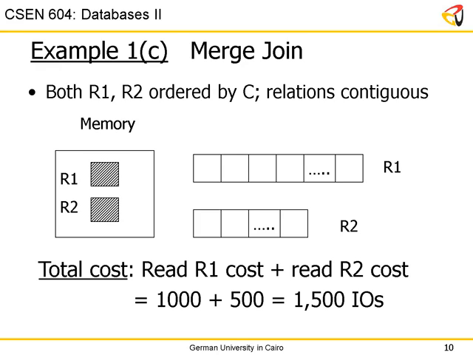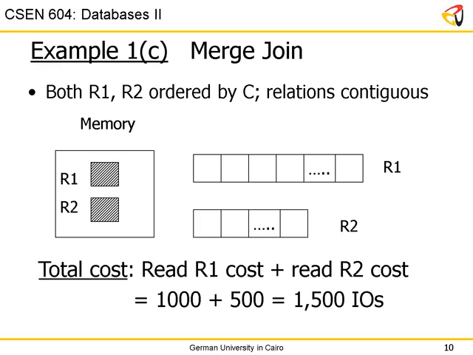In most cases, when you're linking two tables using a foreign key to primary key relationship, you don't run into such a scenario. So generally we think of a merge join cost as being just the cost of reading R1 one time and reading R2 one time, which means one pass on R1 and one pass on R2, and that gives us the nice 1,500 IOs. And remember, when we talked about iteration join, we went from 55 million to 60,000 to 55,000.